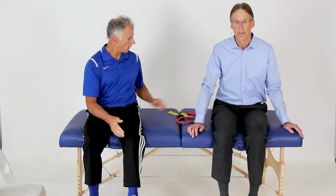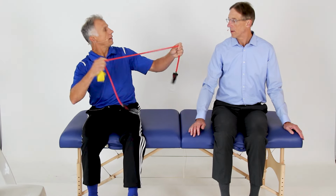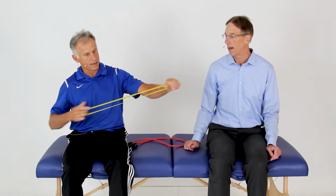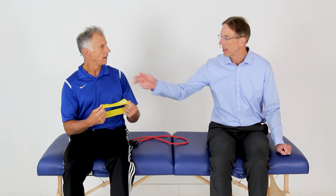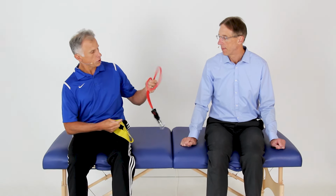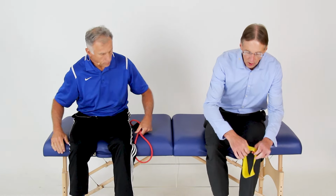Oftentimes with a TheraBand, the tube banding, some type of resistance. And the TheraBand is more of a flat band, and you can order that online. This one actually comes in a loop. The loop can work well for your ankles too. We'll show this as well. You want to show the loop, Bob? Well, I can show the loop as far as dorsiflexion and plantar flexion.